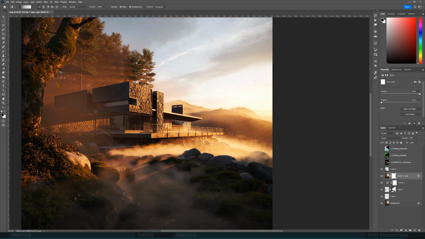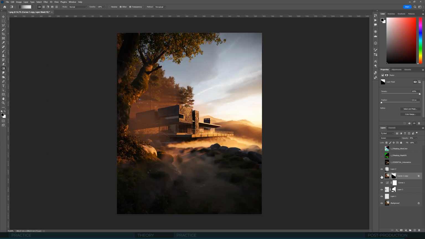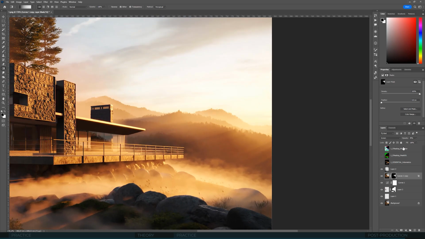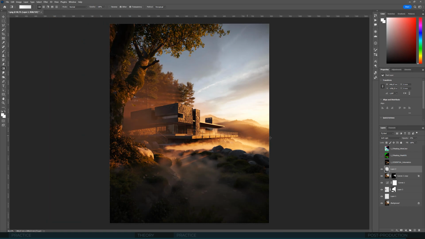Additionally, we can add a mask to it and remove bloom from those areas where we don't want it. Primarily, we want it to show up somewhere here. Let's maybe soften this area a bit more. This is also just a touch, but I feel like it adds some nuance.